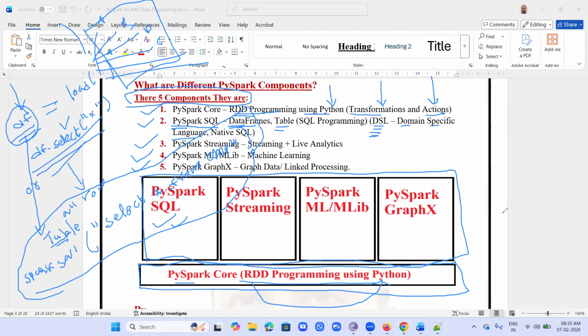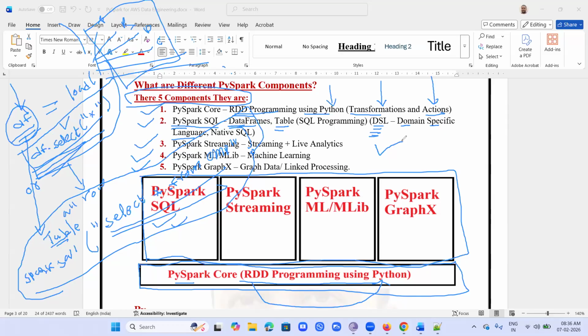Compared to native SQL queries, DSL queries are simple and less code. Here you can see lengthy code, here you can see less code. For every SQL activity, they gave a predefined function that you can use.